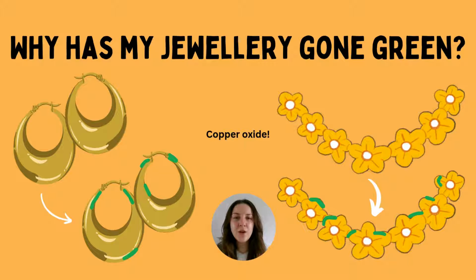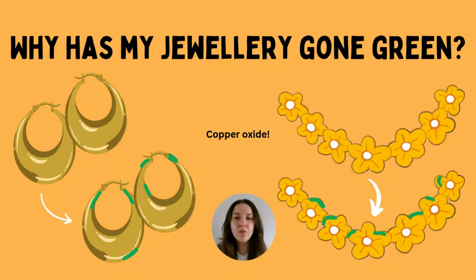Okay, let's talk about it. So a question I have for you guys, have you ever worn jewelry for a while and you've come back to that piece of jewelry later on, a few months later, and you've noticed that parts of it have turned a green color, and it's almost through wear and tear? Some jewelry does this and some jewelry doesn't.